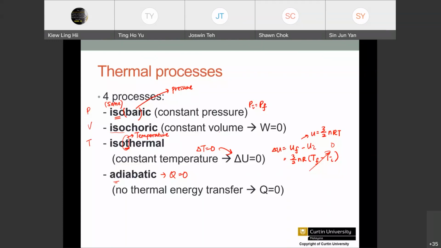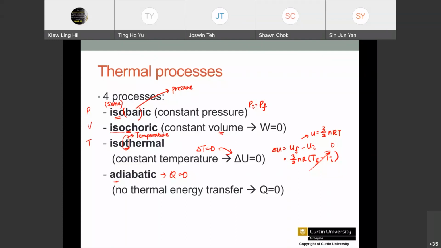So water is related with volume. So this is how he remembers this one. Isochoric is related to clever, so 吹水 means blowing water, I'm boasting. So water is volume. So this is his way of remembering these 4 types of thermal processes. You can have your own way too.